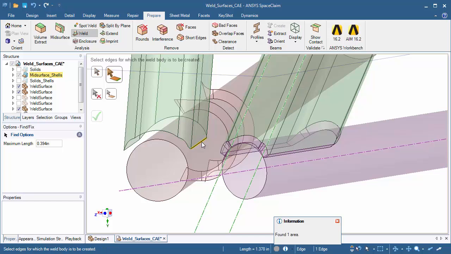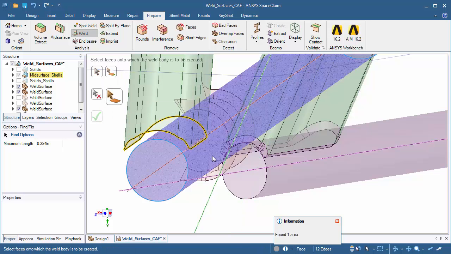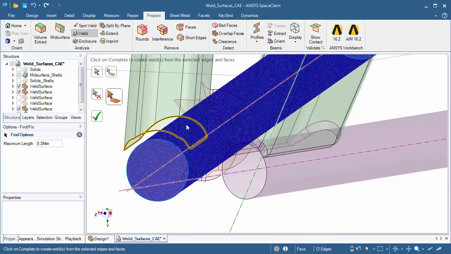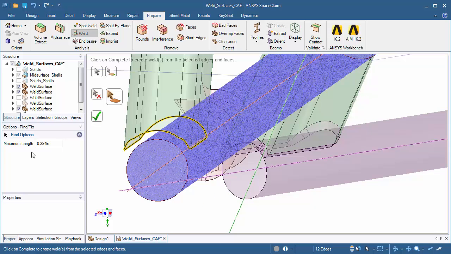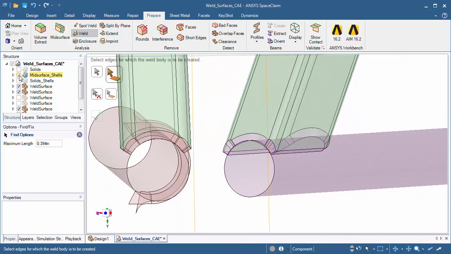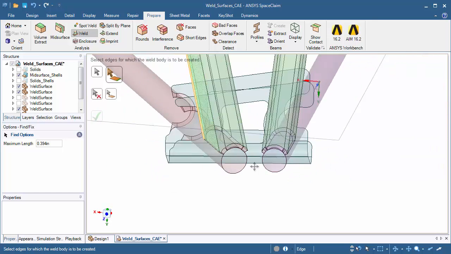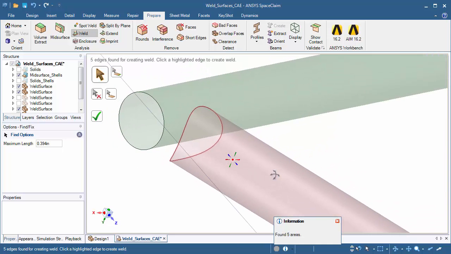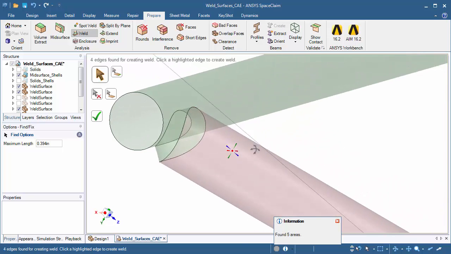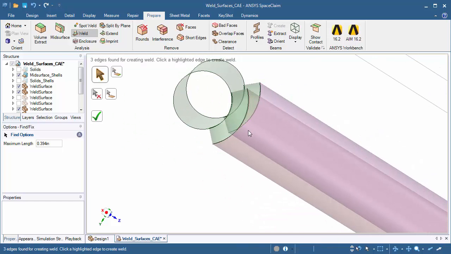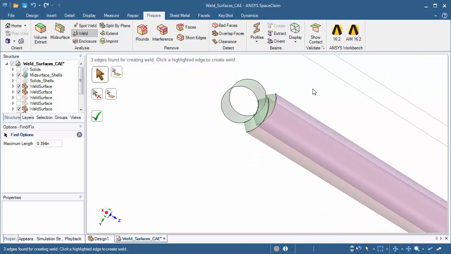So again, we can repeat the same thing right here. Switch to that tool guide, double click the edge, select the target face, pick that face, and keep in mind there is a maximum distance. This is more important when you have a lot of surfaces really close together. This is for searching through the model. And now we've got that weld geometry there. Let's go ahead and just show the mid surfaces again. Let's just show one more region in the back. So this is a nice one because it picks it up automatically and it creates that weld geometry shortest distance right from the edge to the face.